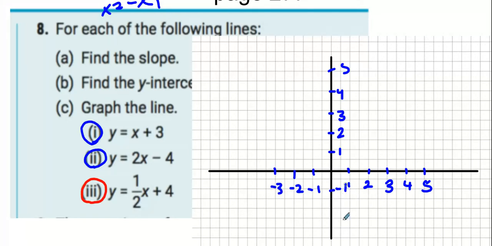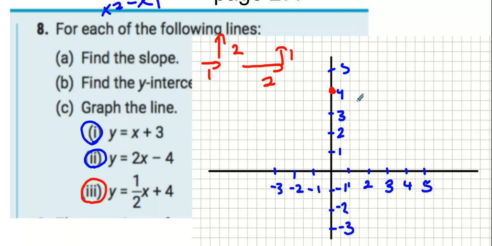Okay. See the way I put in a gap of 2? Now, where's 0, 4 located, lads? 0, 4? Where is it located? Just here, isn't it? Okay. And how do we do a slope of a half? Is it 1 across 2 up or 2 across 1 up? 2 across 1 up. Okay?